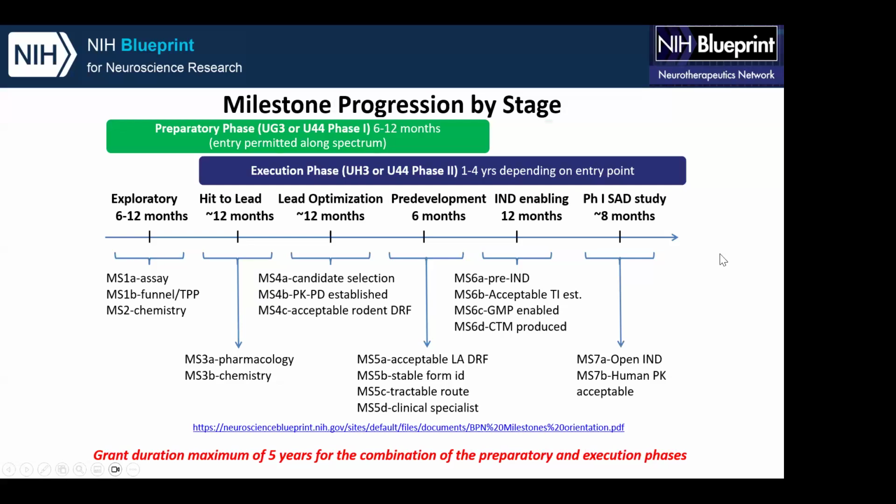And on the right side of the slide, it has the resources available that NIH will give you in terms of contract resources outside of your grant budget. Grant duration is a maximum of 5 years. Some of this may occur after 5 years. Like the clinical trial may happen after the grant runs out, in some cases, if everything goes well.